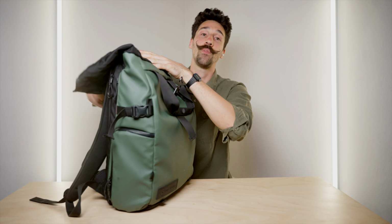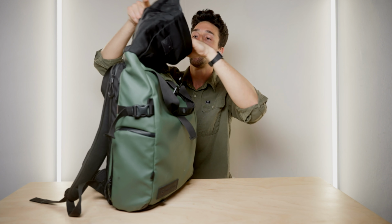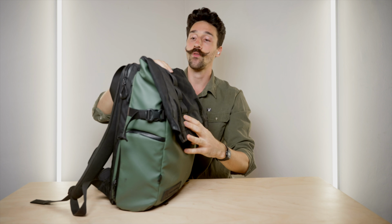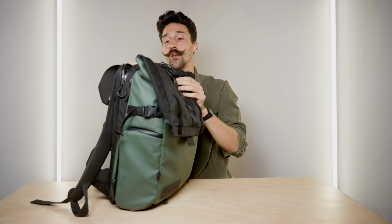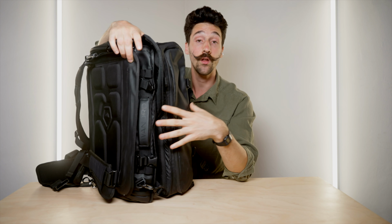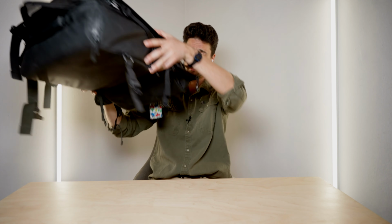I like how Peak Design did their stuff. But anyway, you can put a lot of stuff in it, and you can have it with you as your carry-on. So that's the mini one that I have. And this is my second bag. I don't know if you can see it fully, but it actually opens up like a suitcase. That's a cool thing. Those two bags can actually be taken as carry-on. I can fit a lot in those bags.